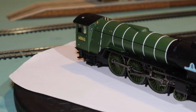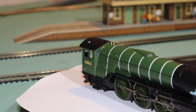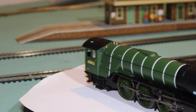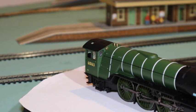That is looking better and better, actually, while you look at it. I'm very pleased with the results now. Glue and glaze. Now, it's able to stand running.